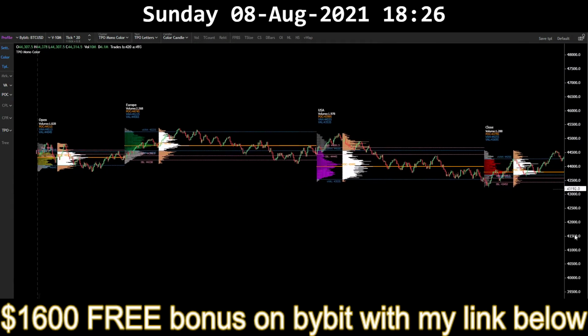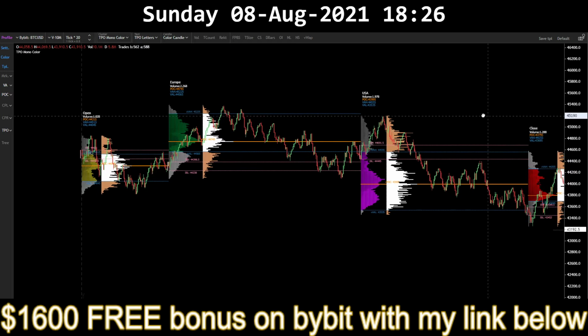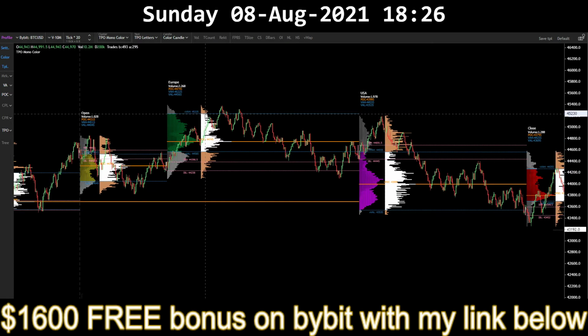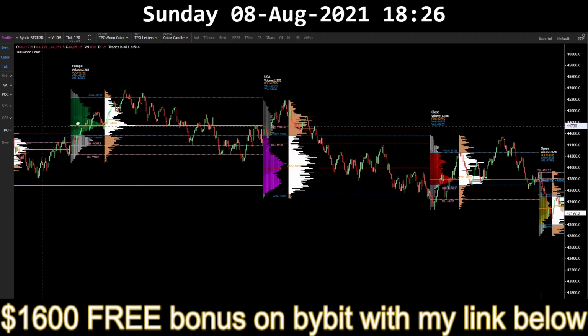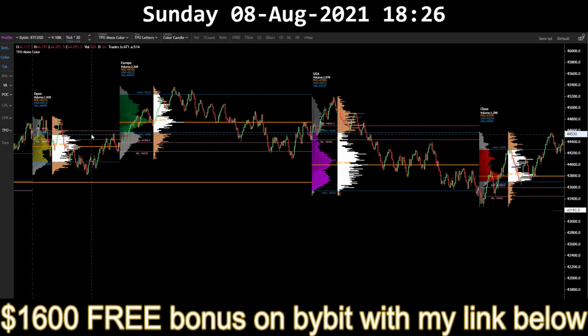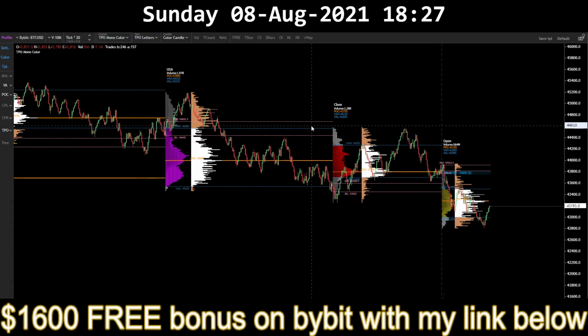So one of the things that we look at here, right, is that the value area high of the London session, the Europe session basically called the high of the US session, right? And then if we look at the open value area high, Europe value area low, US value area high, this area right here basically called this close session to the absolute dollar, and we came down.